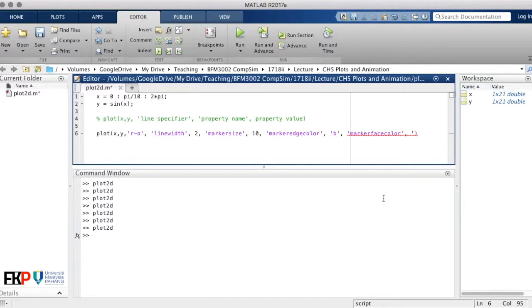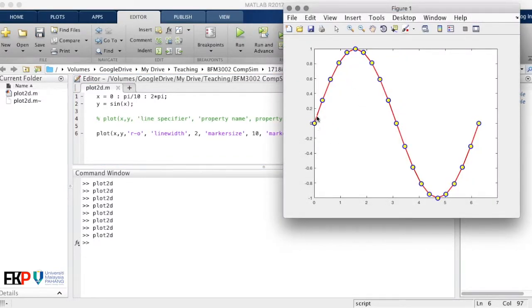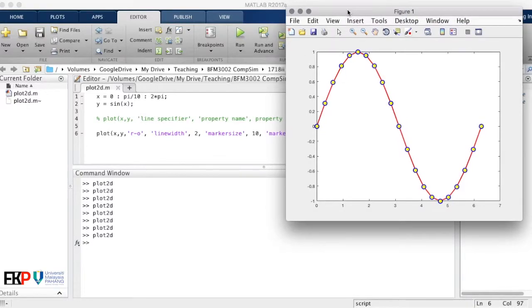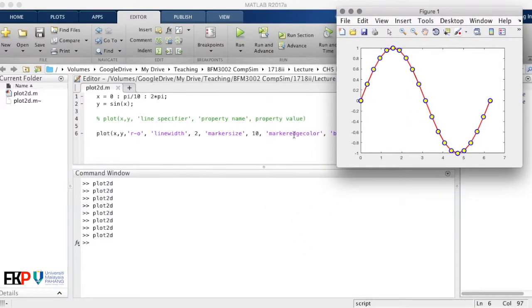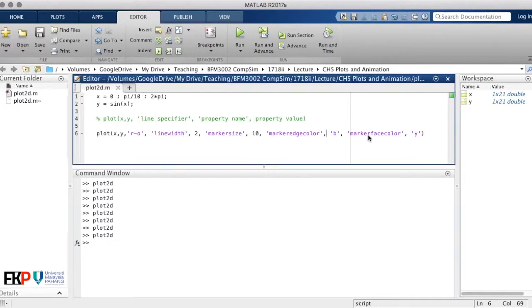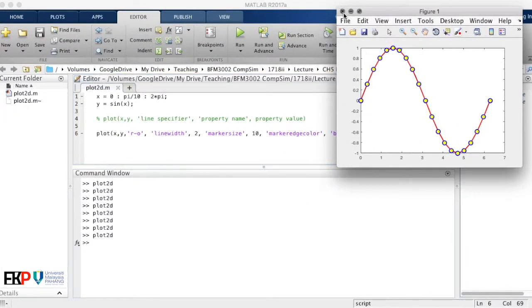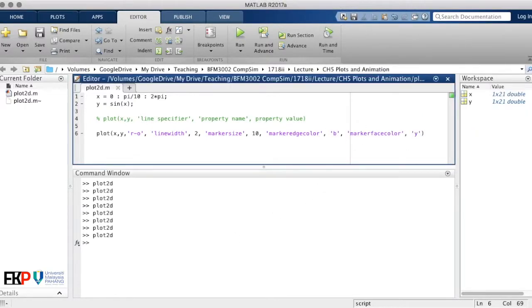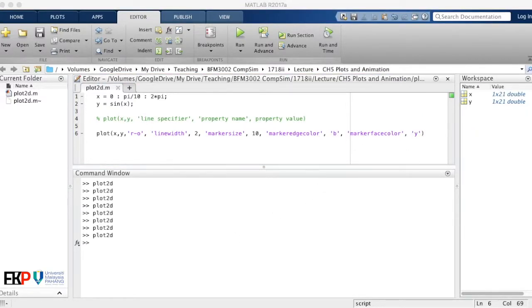And also within the string, let's say we want it to be yellow, so I put Y. Okay, when we hit run, we see that now the marker has yellow fill inside, blue on the outer of the marker, because we set MarkerEdgeColor to blue and our MarkerFaceColor to Y. Okay, so that is the property name and also property value.